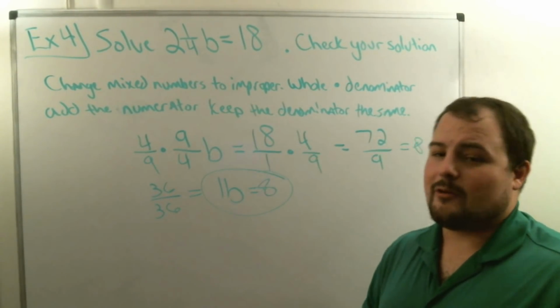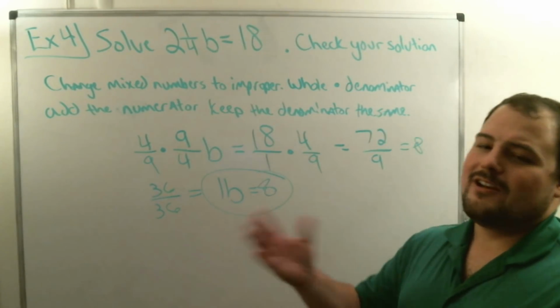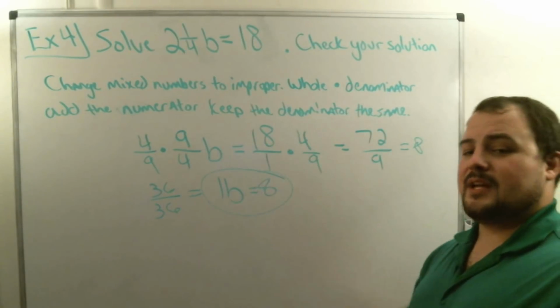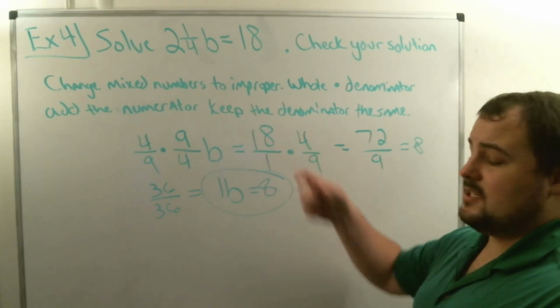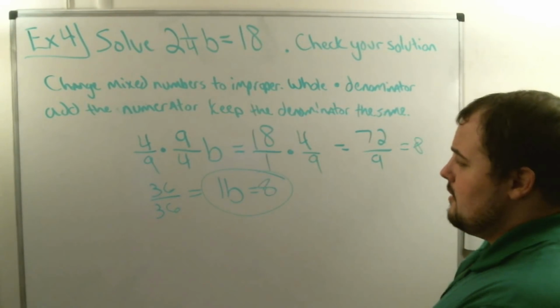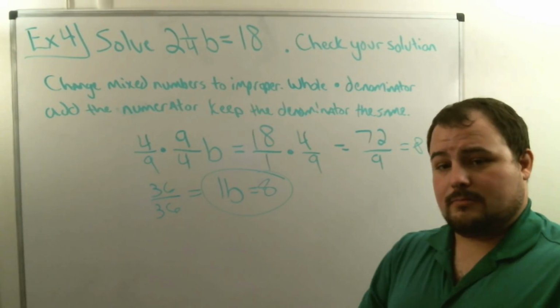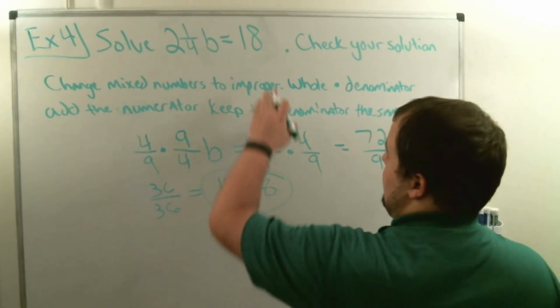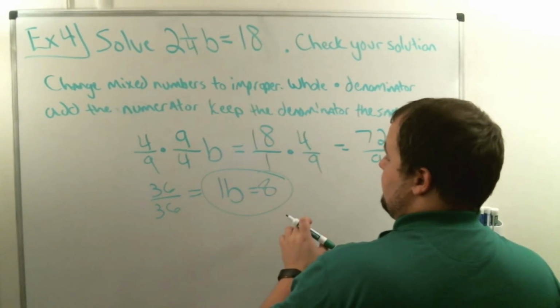Now, I probably could have figured out what 18 times 4 is without a calculator. I just made it quicker without using a calculator to divide by the bottom, multiply by the top of this fraction, because I know that 18 was really a whole number to start with. So 1b is equal to 8. We're going to check to see if this solution is correct. So we said that our answer is going to be 18 over 1.